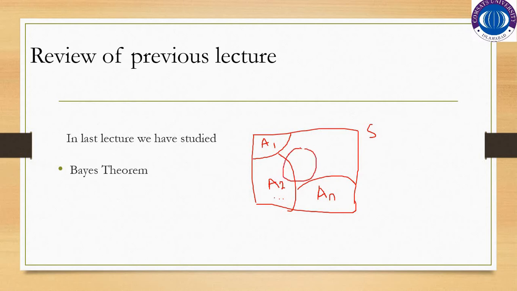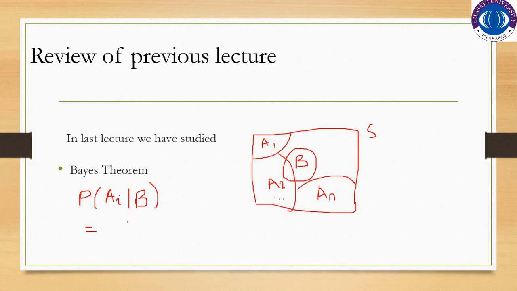Let's suppose there is some other event B defined on the same sample space. Whenever B occurs, any of the Ai will occur, where i is equal to 1 to n. Bayes' theorem helps us find out, if we know that B is happening, what is the probability that Ai is occurring? If we substitute i equal to 1, we know B is occurring; what is the probability that A1 is occurring with B? Or when i is equal to 2, B has already occurred; what is the probability that A2 is occurring with it?